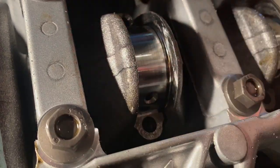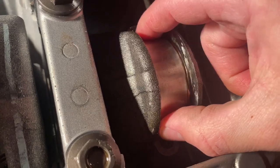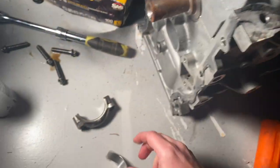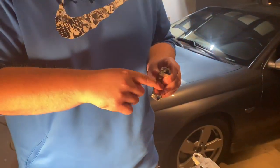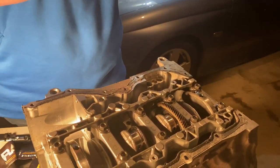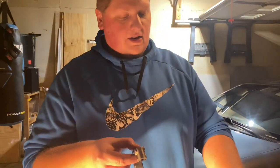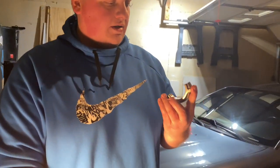When you spin a bearing, that's when this welds onto the crankshaft — either from lack of oil, or it gets so hot from running at higher RPM that it creates a lot of friction. These parts rub together constantly because they don't have enough oil, and eventually they'll weld themselves together. You spin a bearing and your bearing is now spinning around inside the connecting rod, sending little pieces of metal everywhere, and pretty much grenades the engine.